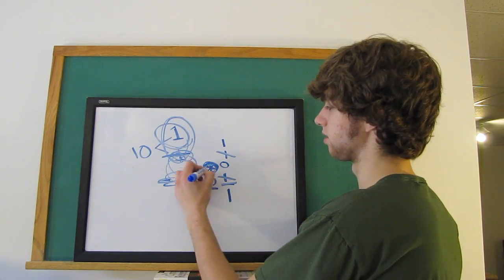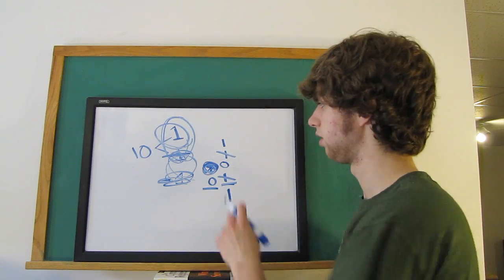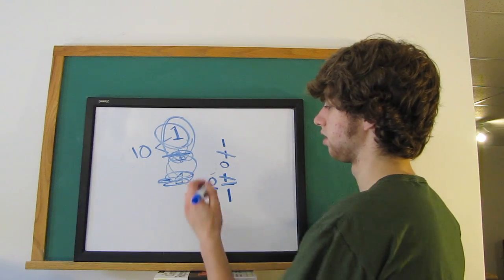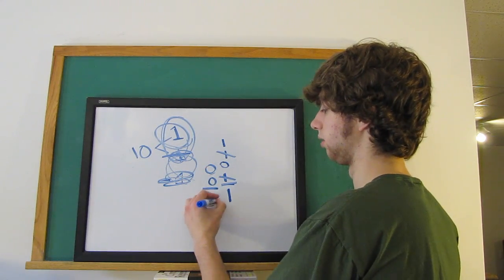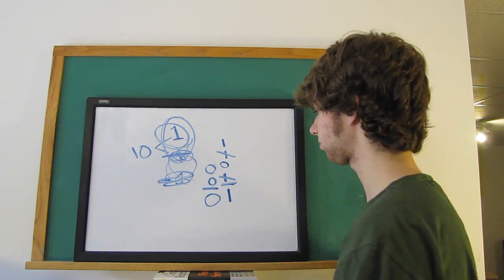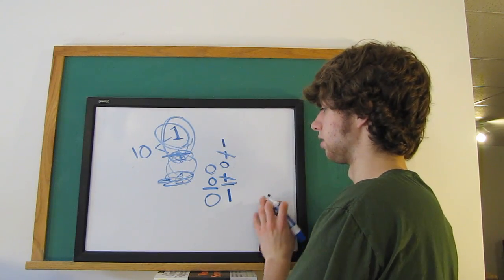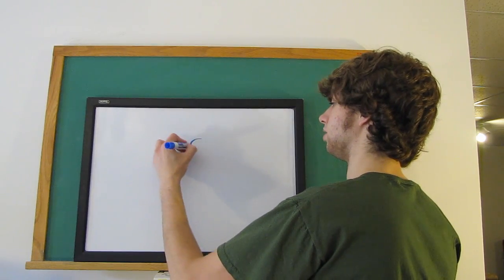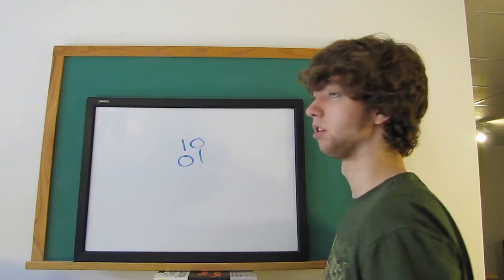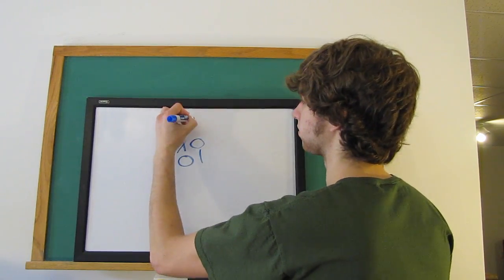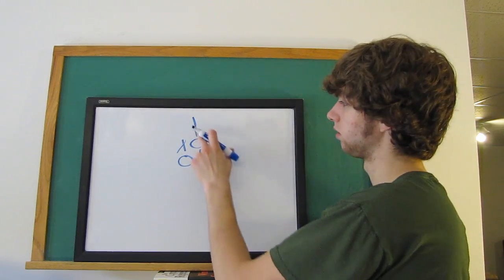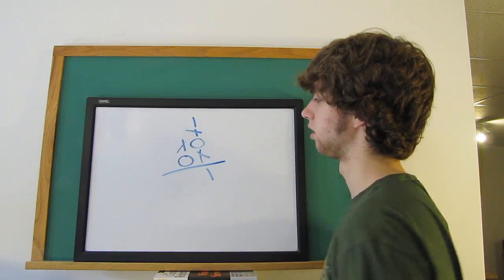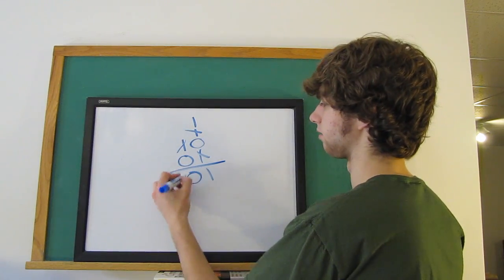And this is now 0 because we stole it to use it for this place. So now we have here 0 minus 0, and we get 0. So that was our final answer. If you want to see that again real quick, we had 1, 0, 0, 1. Well, we borrowed the 1, replaced it over here, and then we subtracted a 1 from that, and we get 1. Make sense? So here's our final answer.